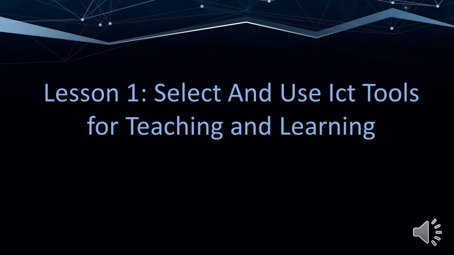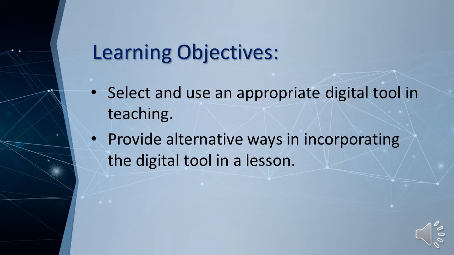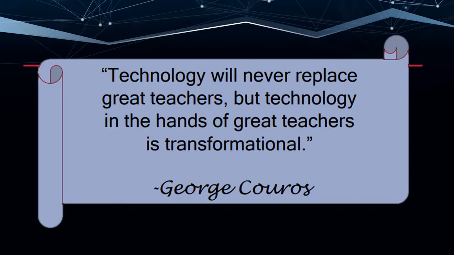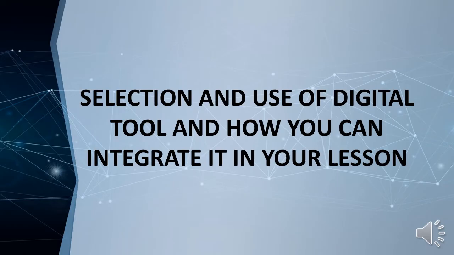So let's proceed to Lesson 1. Lesson 1 is entitled Select and Use ICT Tools for Teaching and Learning. Here are the learning objectives of this lesson. Select and use an appropriate digital tool in teaching and provide alternative ways of incorporating the digital tool in a lesson. Let's proceed to the selection and use of digital tools and how you can integrate them in your lesson.